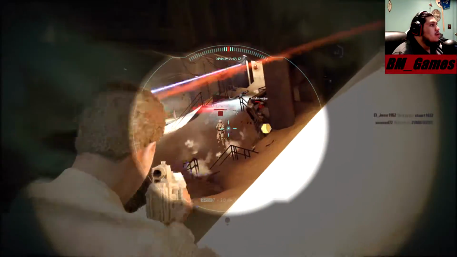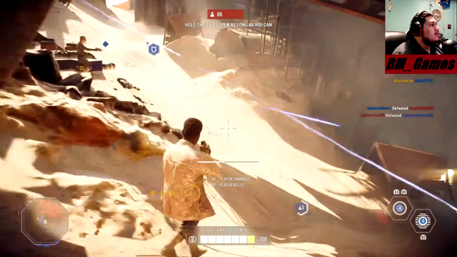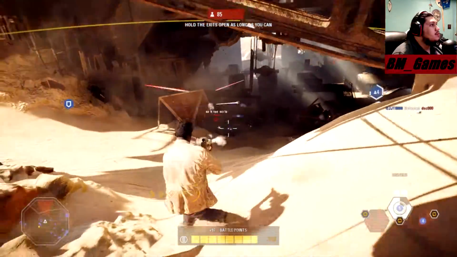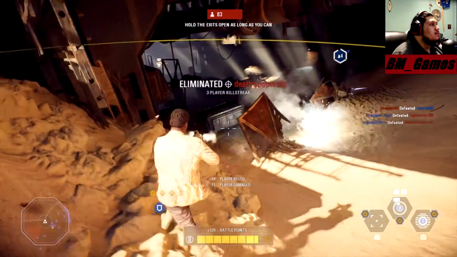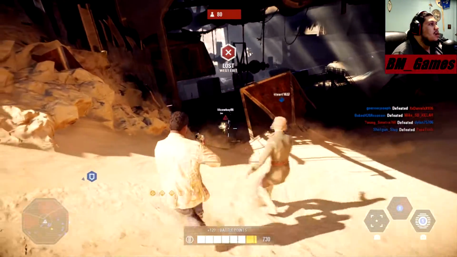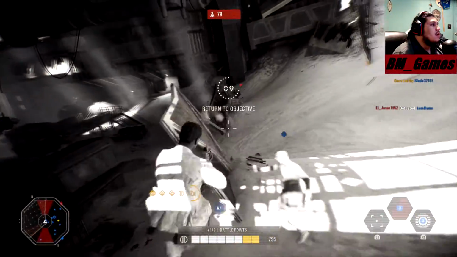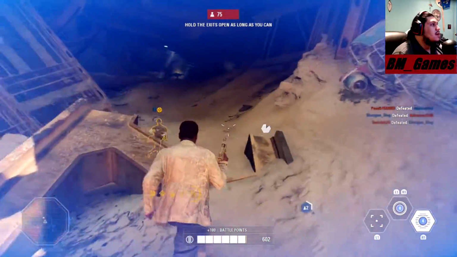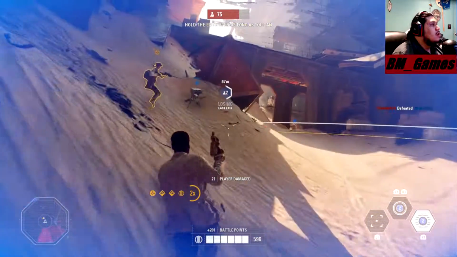Kylo. Where's Kylo at? I can get us faster. Where you at, Kylo? You're being such a weenie. Oh, that's right, there's a whole other side. Okay. Come on, let's get out. Let's get out, fellas. Kylo's gotta be on this side. Yeah, there's the circle. Okay.